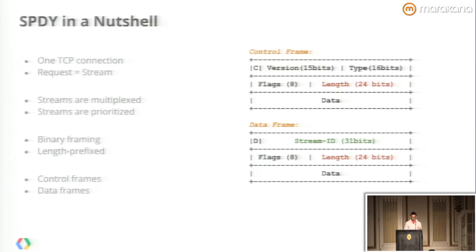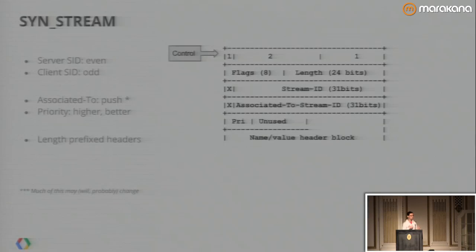So everything's good. It is binary framed, and there are 2 types of frames. There's a control frame and a data frame. And I can tell you that having written an HTTP parser and a server and a client, and having written a SPDY client, the SPDY client took me a weekend. The HTTP stuff took me like a year to get right. So it's a lot easier to work with once you have a well-defined format.